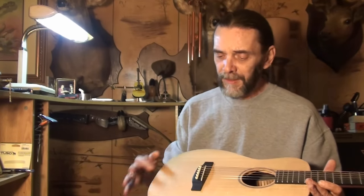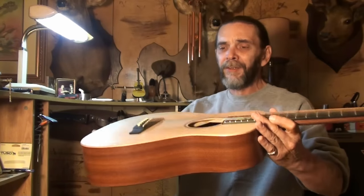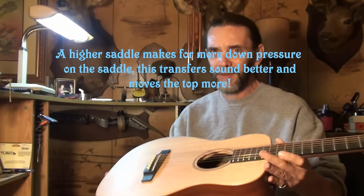A lot of times, if a guitar is really dried out and you humidify it too fast, the wood moves and swells up and gets fatter when you humidify it, and a lot of times it will cause the finish to just shatter all over. So if it's a high dollar guitar and you're putting a lot of bucks into it, hold that thing up to the light, look at it really close.